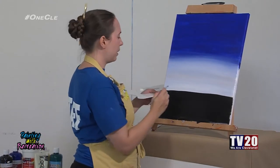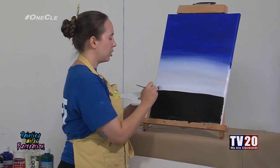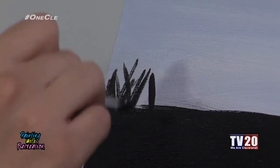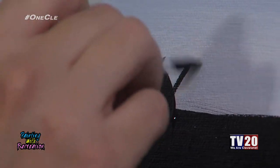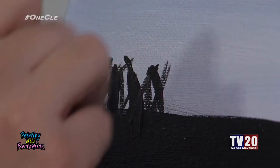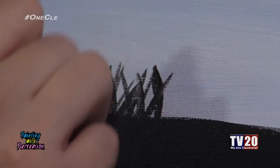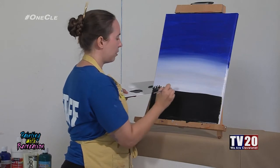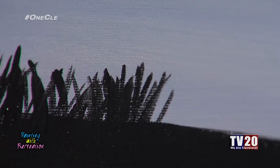So I'm gonna kind of put my paint over to the side so you guys could see, and I'm just kind of flicking my brush in different directions here. And I'm kind of making like an X almost with my brush. So we're doing happy little pieces of grass here. And we're gonna do that all the way through. All the way to the other side. So just keep on going.